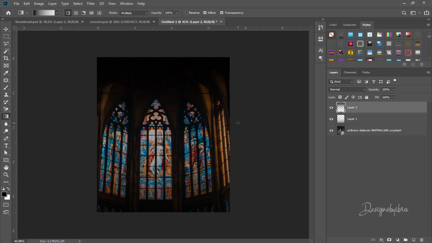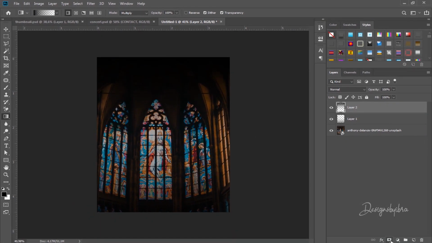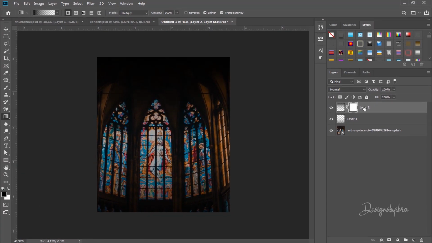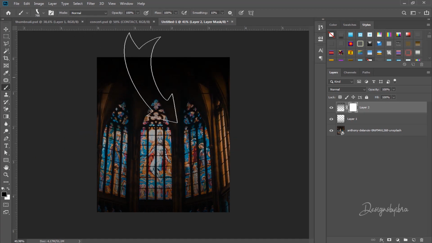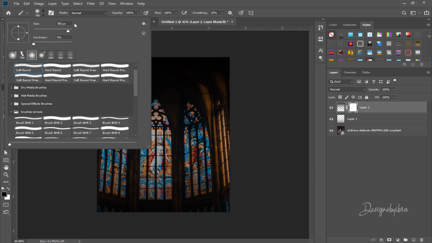Now, it's too dark. We can see the dark area has covered much of the top area of our canvas. So let's apply a mask on the layer 2. Now we can press our brush tool by pressing B on the keypad. Make sure that we use the custom brushes. So let's change our brush type to a round one. I think this one is fine. And make sure that the hardness of the brush is reduced to 0%.